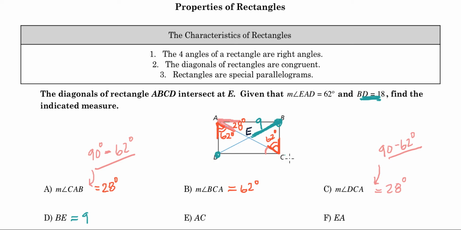Next, find AC. Now AC is this entire diagonal. Since the diagonals have to be congruent, I know that AC has to match whatever BD is. So AC is going to equal, that's right, 18. And then finally, E to A. Oh man, I just made this worse. Let me get those answers back in there. So we got AC is equal to 18. From E to A, right here to here, that's going to be congruent to this piece over there because the pieces of the diagonals are congruent to each other. So we have E to A is equal to 9.